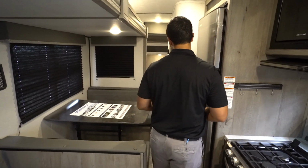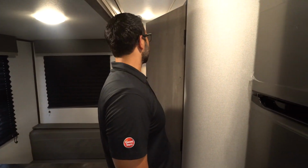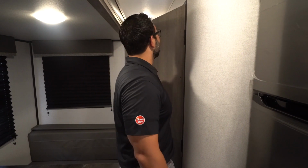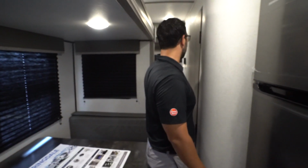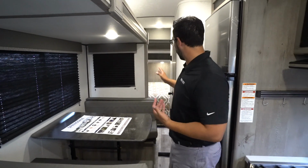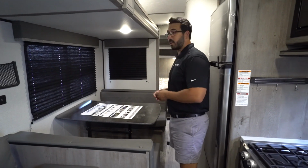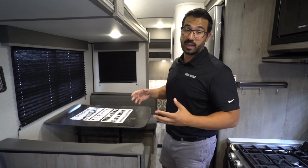As far as the bathroom, that one's definitely a little bit tougher. In order to access the bathroom, you've got to be basically impossibly skinny. So, I mean, if it's a child, maybe they can make their way in there from the bedroom. Same way you access the bed, right? I mean, there's no way a guy my size is going to fit through that. I'm going to get stuck on that doorknob and it's going to be in places I don't want it to be. But if you come in from the bedroom, you do have good access to the room.